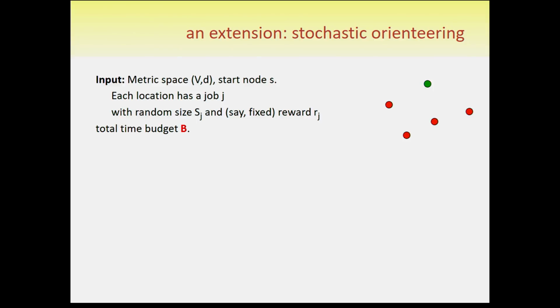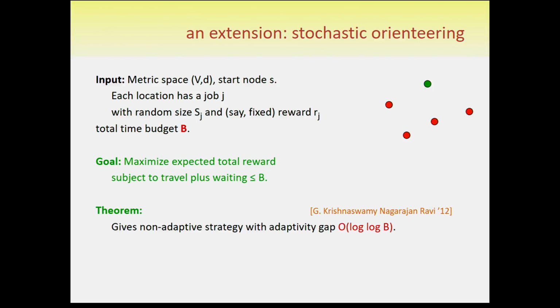What should you do? Well, what you can do is you can get a result, and I need a little more time for this, so we'll do this offline. I can give you a non-adaptive strategy: in the beginning of the day, you flip some coins, and you write down a list of things. You say, I'm first going to go to the bank, then the post office, then this, then that, and just try this in this order. And the solution you'll get will be kind of close to the best adaptive solution.